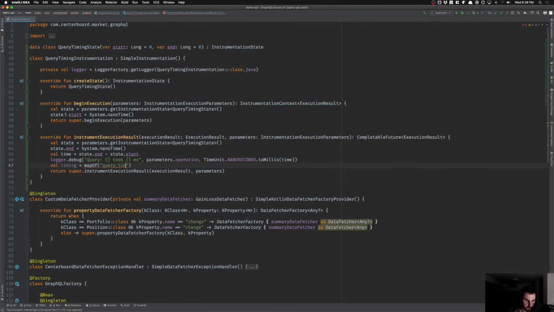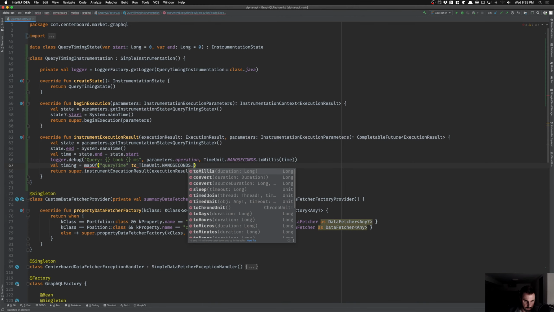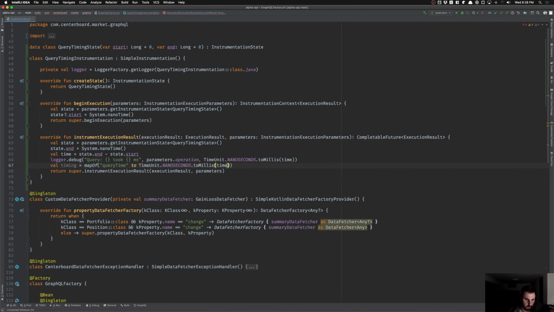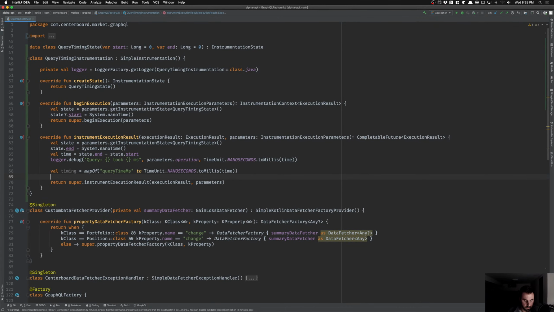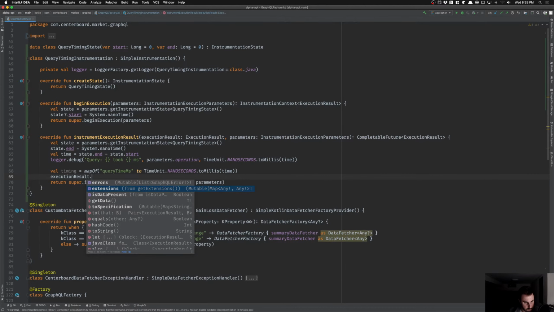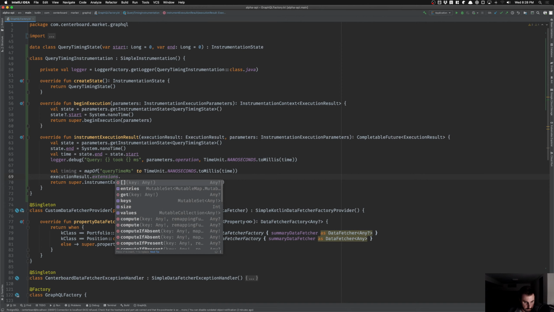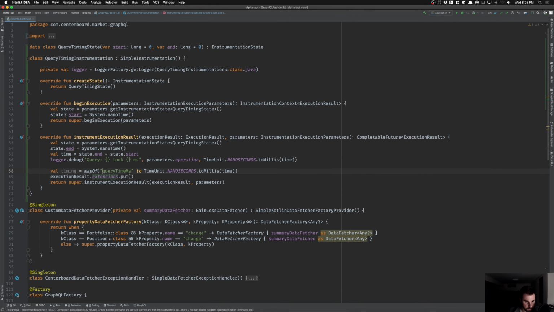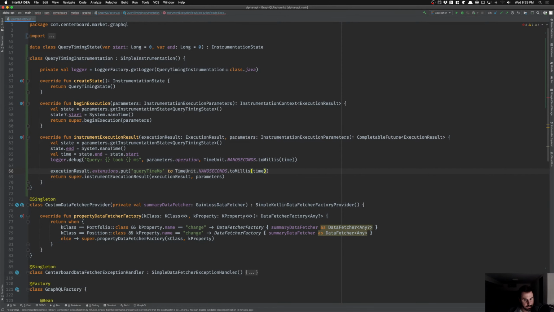we're going to call this query time to time unit dot nanoseconds dot to millis. Always give it a unit, and dot extensions dot, I'm gonna put rather than create this, I'm gonna put, because there might be other things in it.